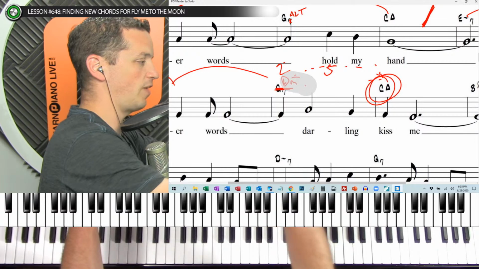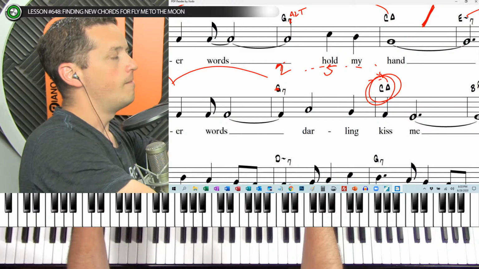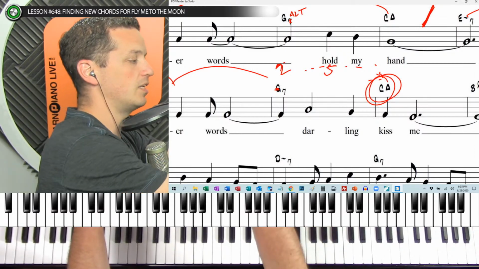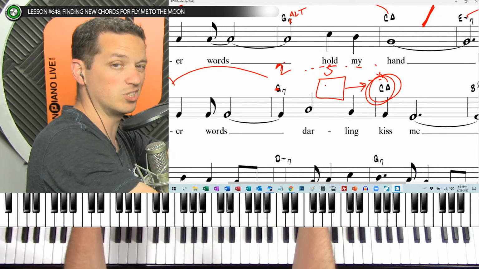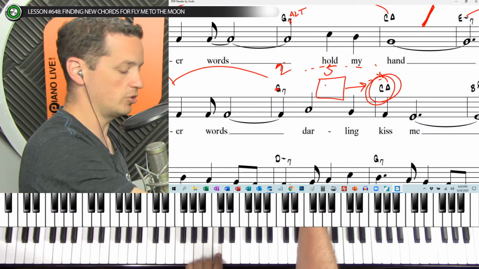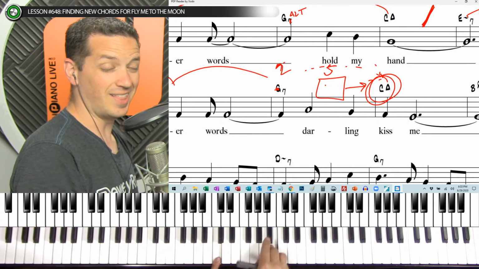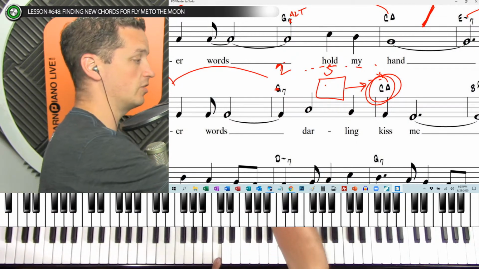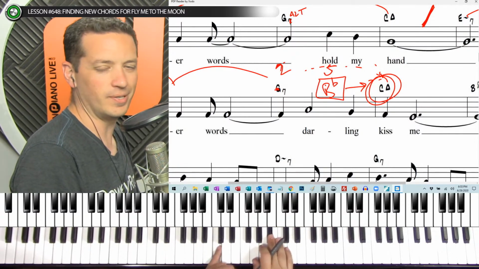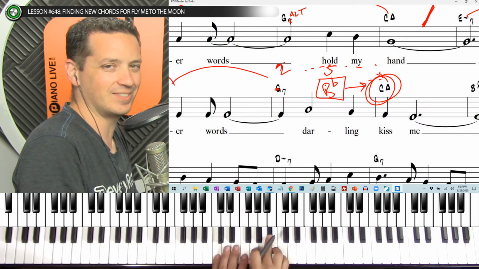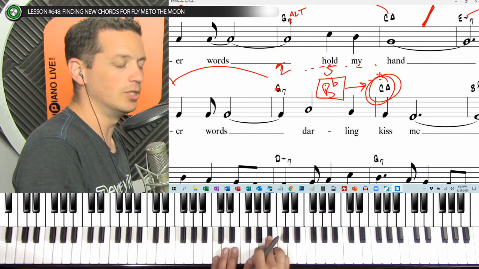But instead of using that 2-5, we're going to use the backdoor 2-5. How do we want to say this? This 5 right here is going to be the flat 7 of this thing instead of the 5 of it. So it's just acting like a 5, but it's actually a flat 7. If we go to a C, we'd go 1, 2, 3, 4, 5, 6, 7. That's the 7, and that would be the flat 7 right there. So this chord right here is going to be the B flat. That's going to act as the 5. Just trust me, it will, because of borrowed chords and stuff like that. We're going to go to the flat 7 instead of the 5. That's just a thing you can do, trust me.